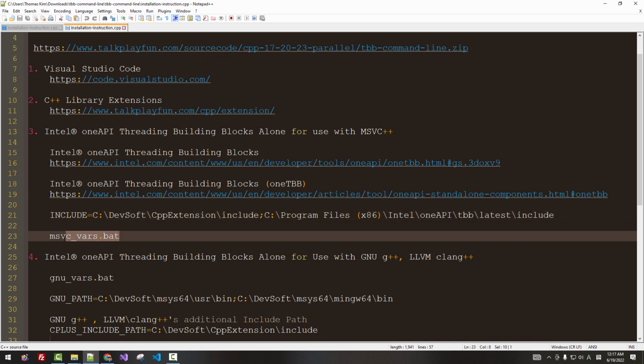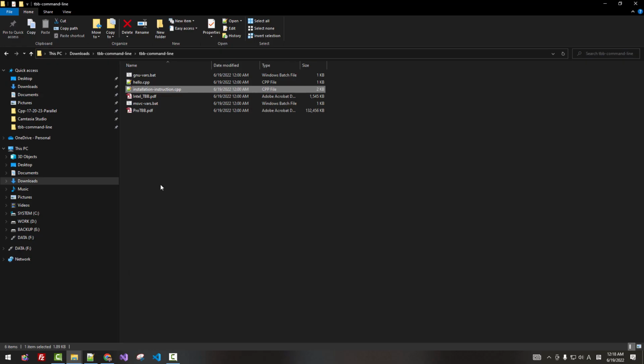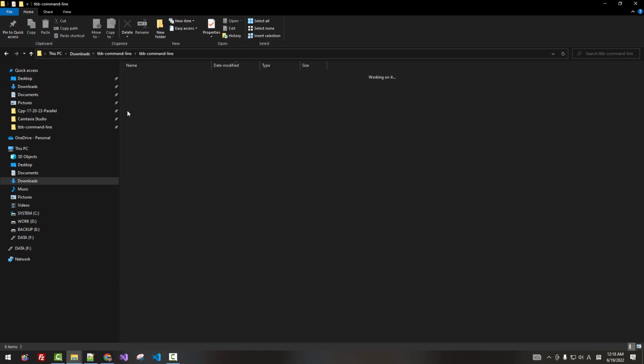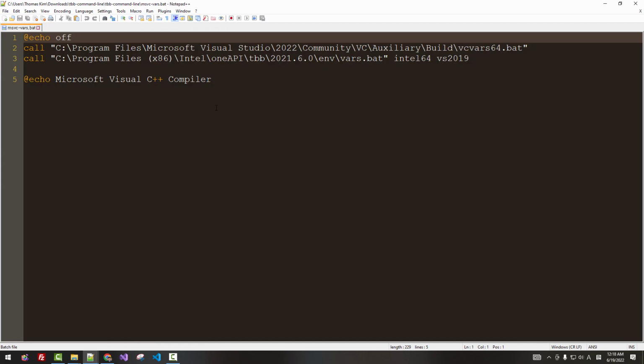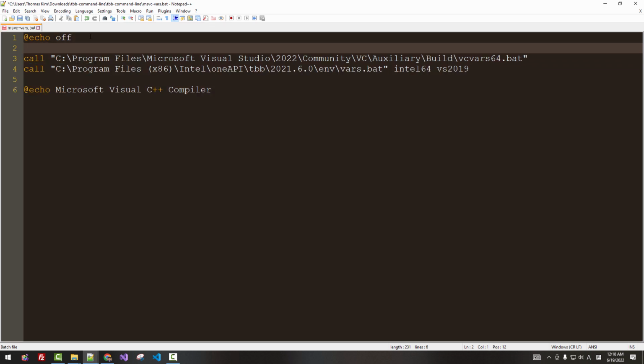Now, we will make this batch file. In your downloaded folder, TBB command line, in this folder, you can find this batch file. I will explain how to make this batch file.